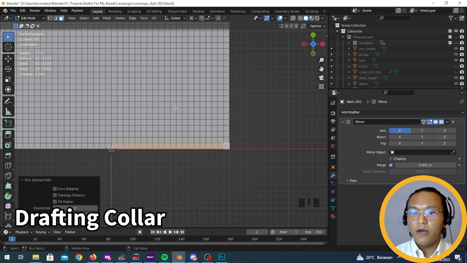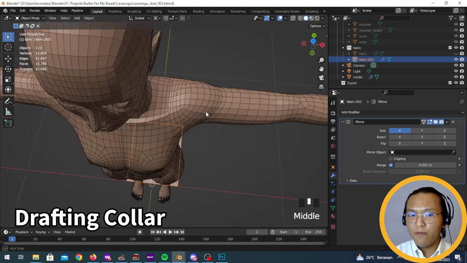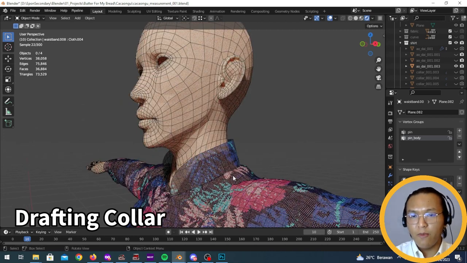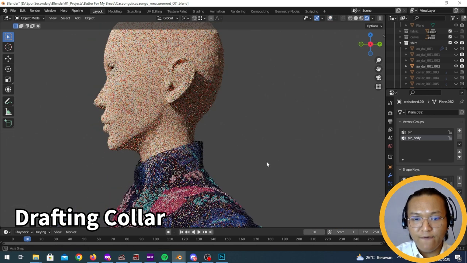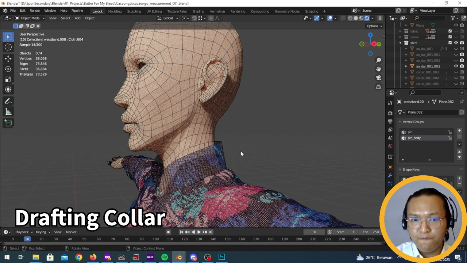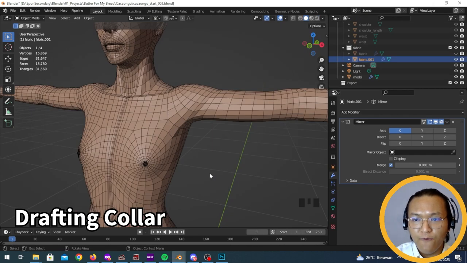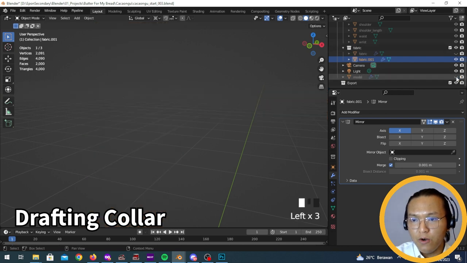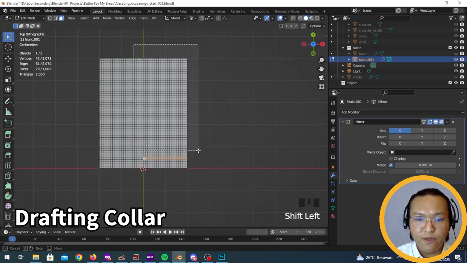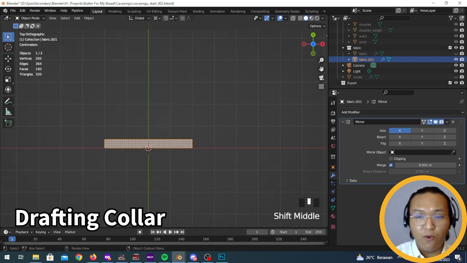For the height, depending on the model, you can make the collar a little bit tall or a little bit short. If the model has a long neck, make it a little bit longer. If the model has a shorter neck, you can make it a little bit shorter. In this case, the model seems to have a kind of long neck. It's not too long, but it's on a longer spectrum. So we're going to create the width of the collar to be 4 centimeters. Let's do 4, and we can cut everything here, and this is then our collar.